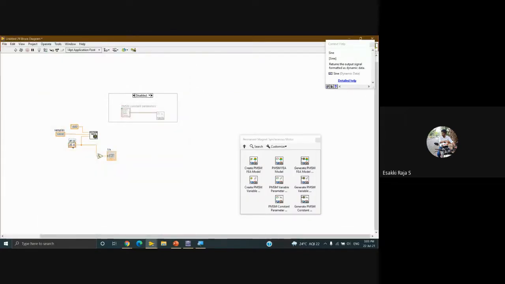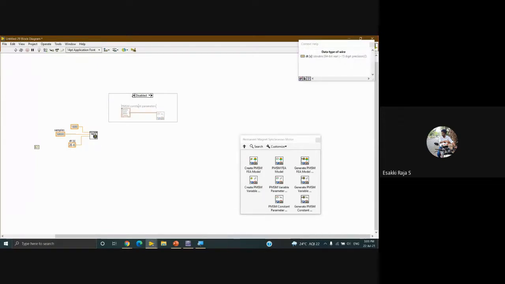Here I have specified 2e minus 6. It indicates, indirectly, the number of samples it is going to have in 1 second. And this sample count indicates how many samples I want to display. That's it. So these two indicate how much time my simulation will run. Based on this combination, my simulation will run for 0.1 second. I'll just delete this as of now. We can proceed with the remaining part.